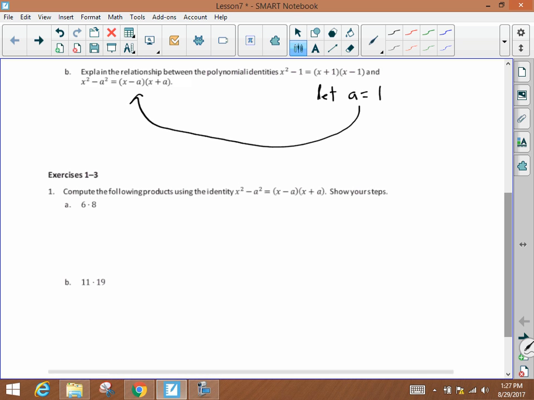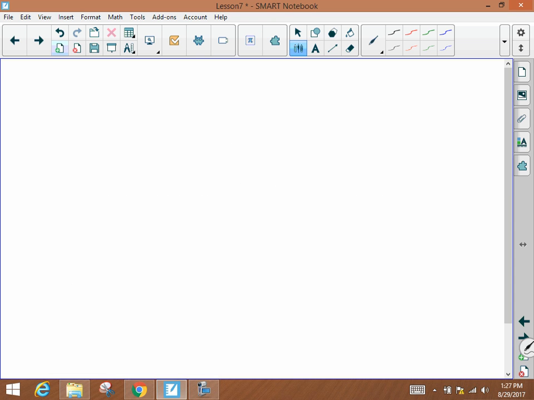Now, before we get into these exercises, I want to explain a little bit more. So I'm going to go ahead and add a page in. I'm not sure where you might want to write this, possibly on one of the pages that was intentionally left blank, or if you want to put it in a separate notebook sheet page, that's okay. I'm not doing a long description, just getting into the nuts and bolts of what we're doing here.